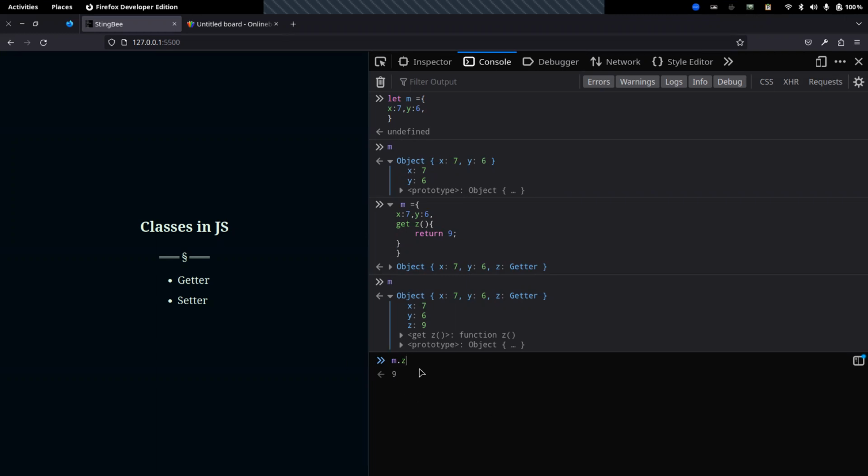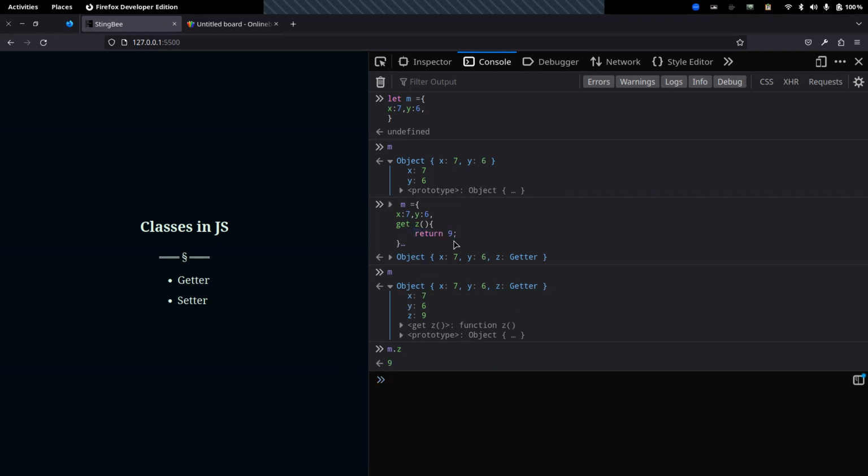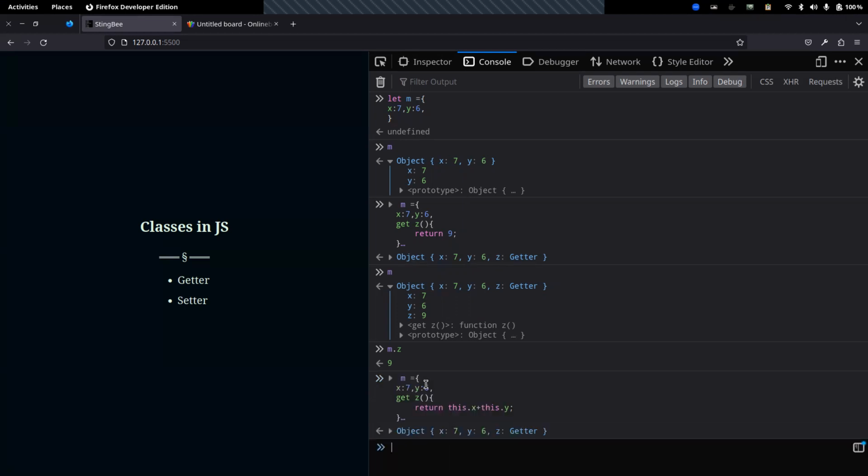Then what we get when we type m.z is whatever we have returned from here, and we can return anything. So similarly, instead of returning 9, we can actually return anything. Say we want to have x plus y here, and this is not just any x plus y, this is this.x plus this.y.